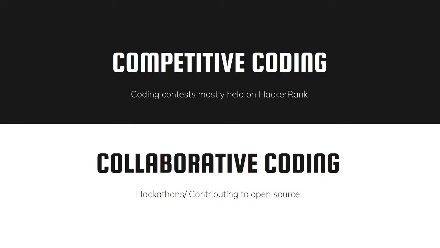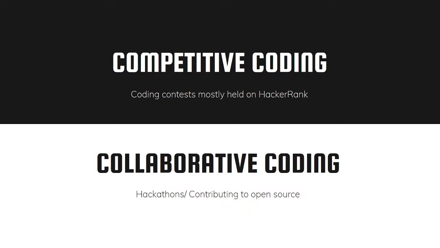In competitive coding, mostly all the contests take place on HackerRank and other such portals where you use one single language to solve a problem. Mostly C, Java, and Python are used in competitive programming. In collaborative coding, you go to hackathons or contribute to open source on GitHub or any other repository.